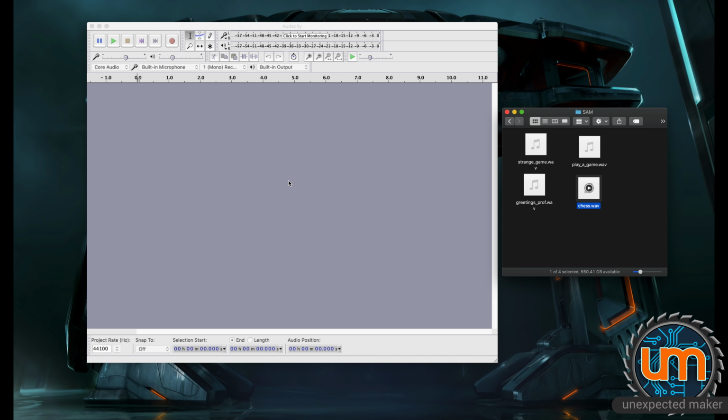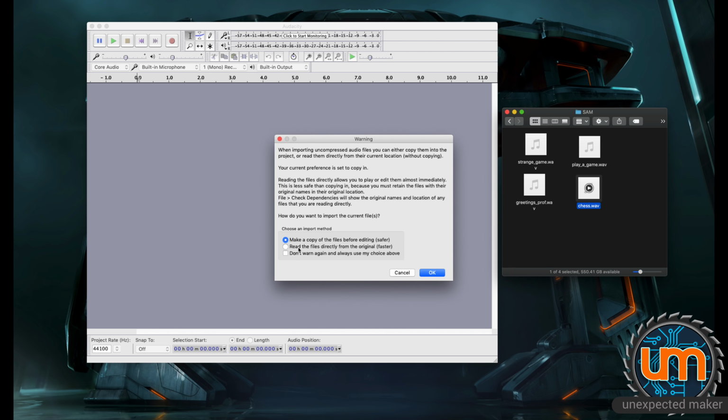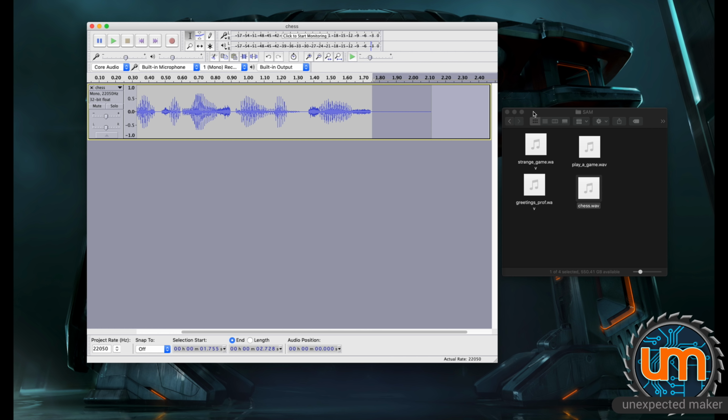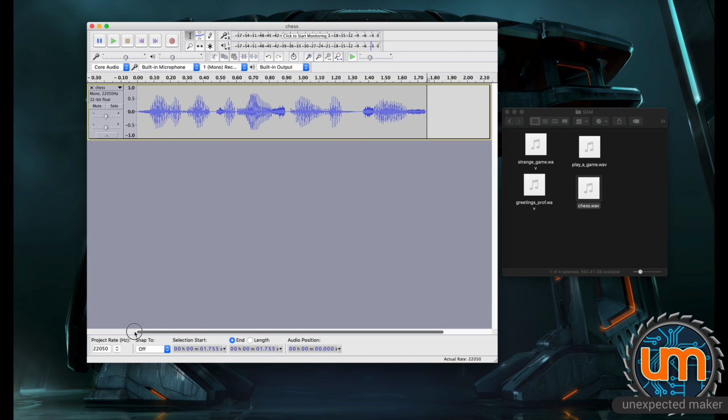So all I need to do is just load one in, read the file directly. Okay, here's the sample. Now, it's very important to get rid of any excess sample. Even though the value is nothing, because there's no sound happening at the time, it's still data, and every bit of data adds to the amount of memory and file size for the program. So we need to get this as close as we can.